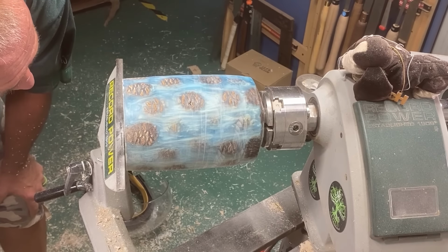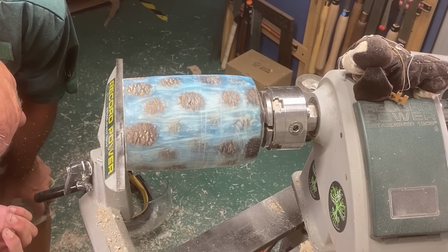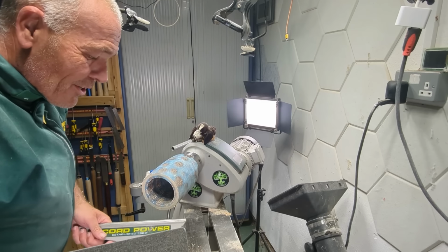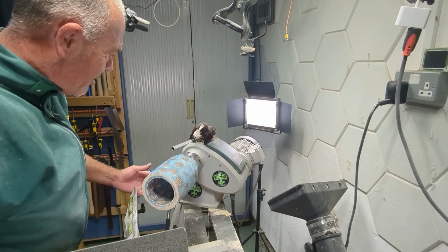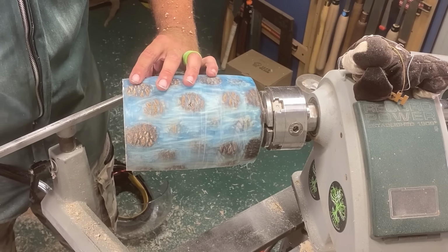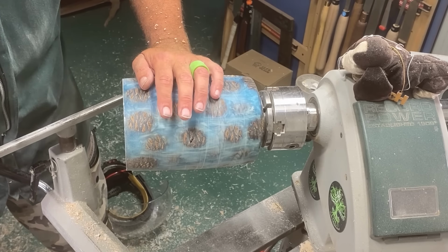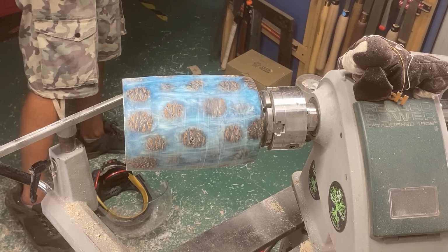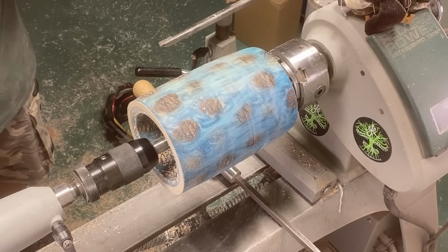What I'm thinking of doing, because I've got a slight gradual taper in, unfortunately, it's more down to my ability and the tools I'm using. So I'm just going to give this Forstner bit another go to see if I can clean up the edges. It doesn't have to cut or turn away much, just the very edges. So hopefully the carbide tips on this thing can handle that all right. Just turn this headstock back around. Right, let's give this a go.